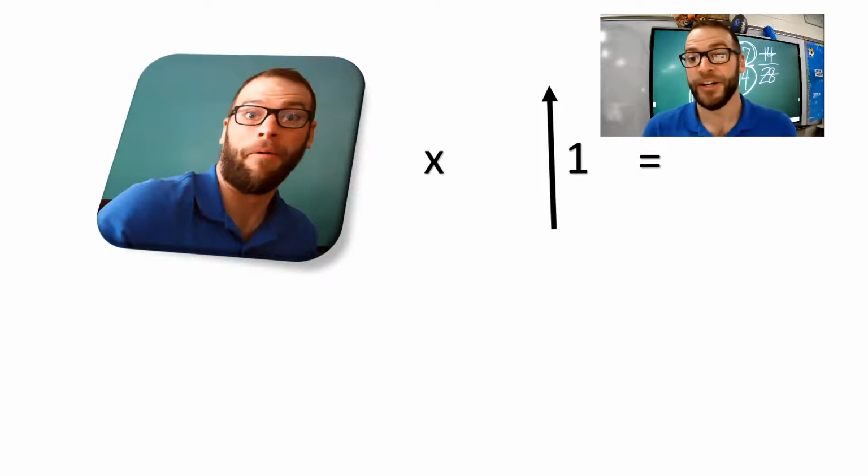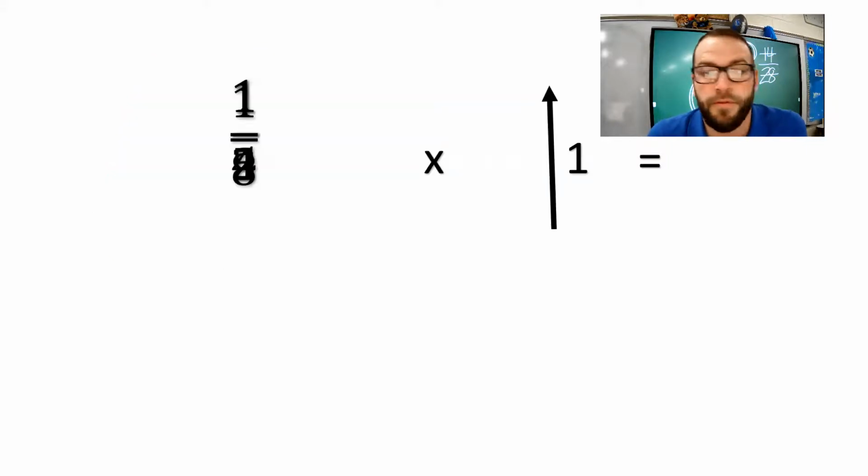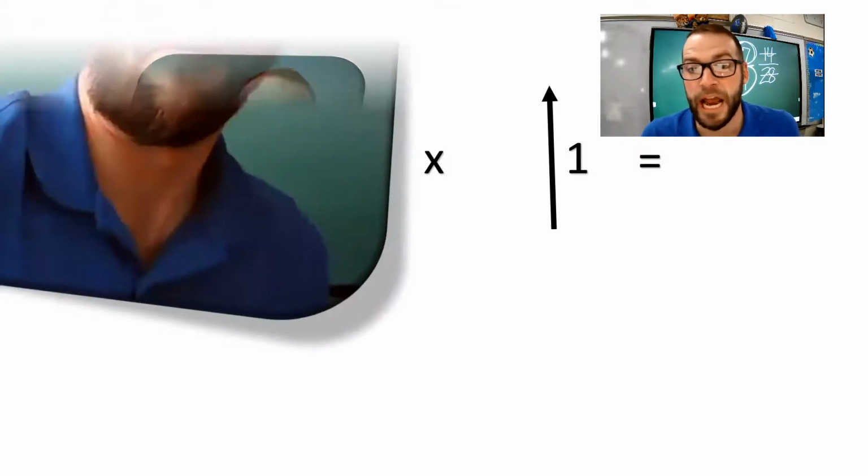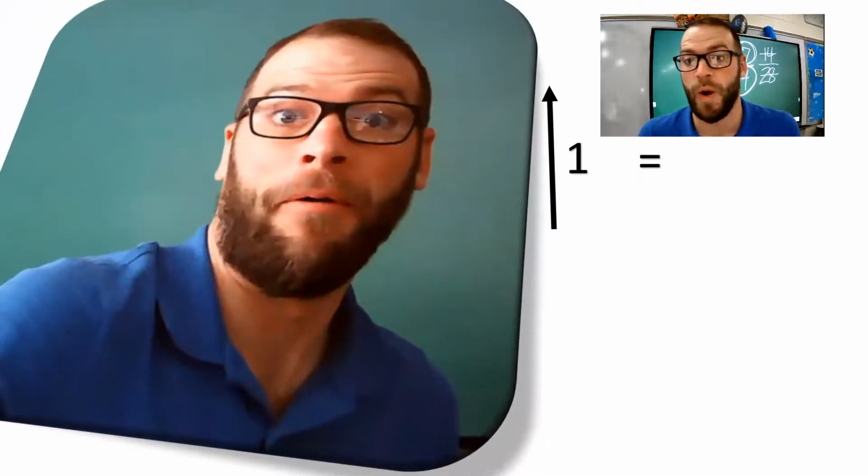Am I going to get bigger? Am I going to get smaller? Am I going to stay the same? Let's pretend I'm 1/4, and let's pretend I'm getting multiplied by 2. Then it's 2/4. So what happened to me? I got bigger. What happens to anything when it gets multiplied by a number bigger than 1? It gets bigger. Why? Because you're taking more than one of it. So it will always get bigger.